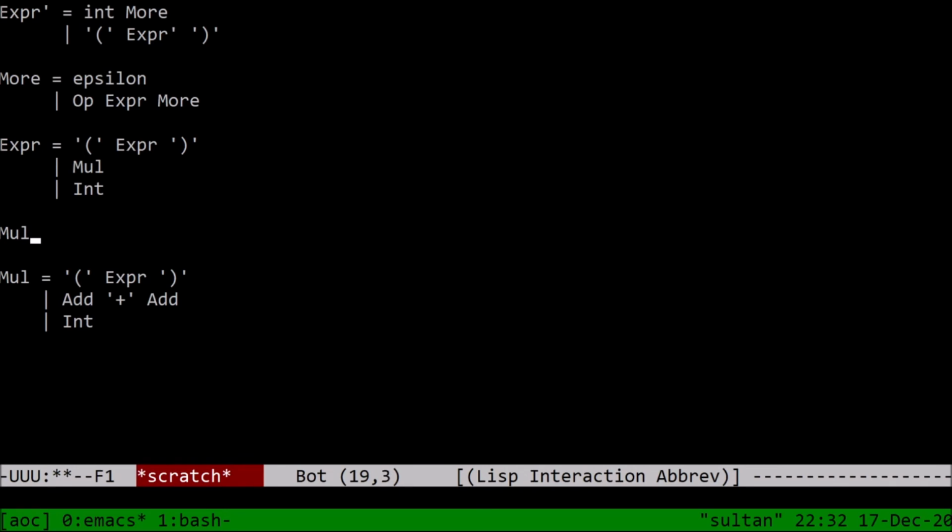And a mul is, no parentheses this time, it's just an add. Mul times, well, associativity though.